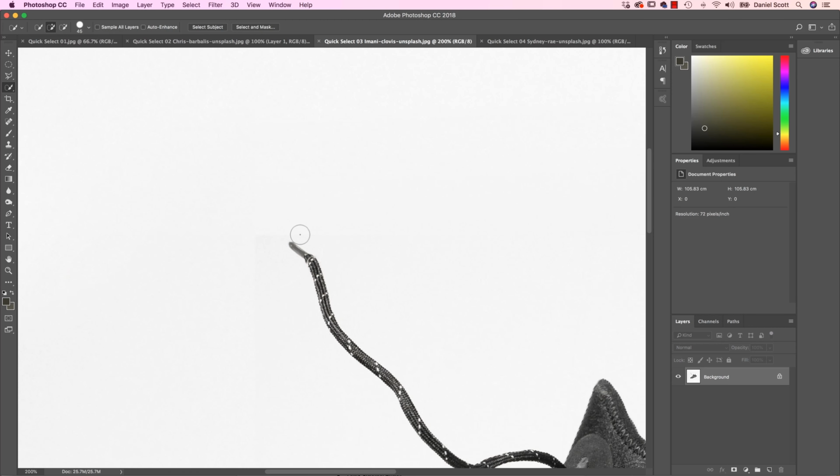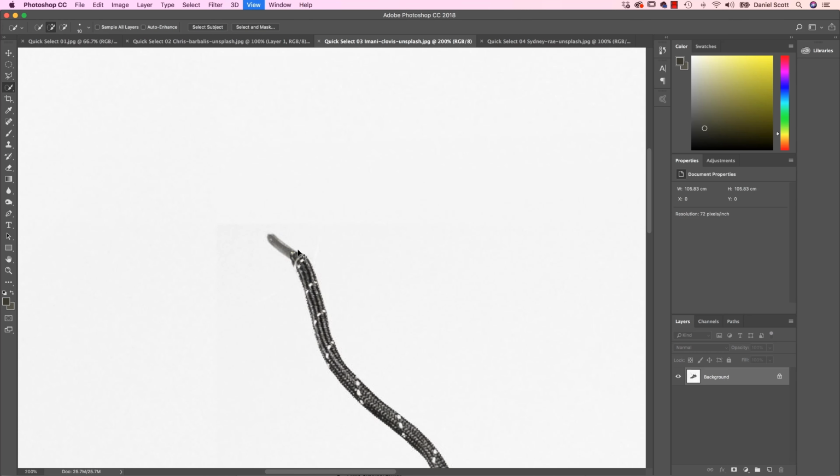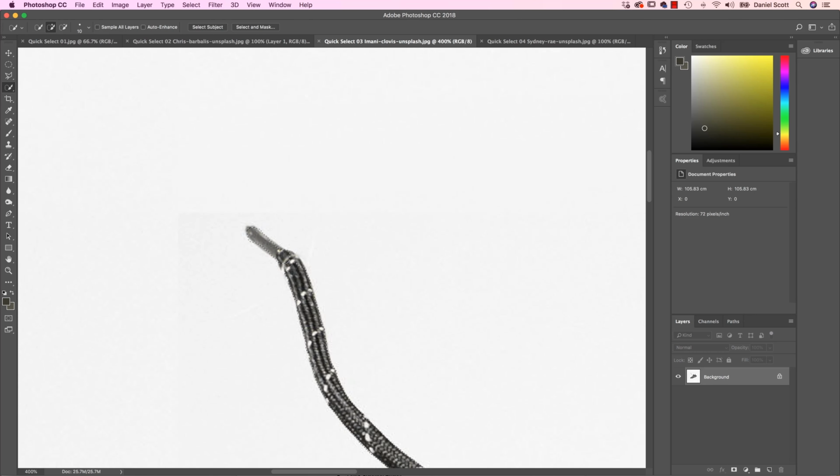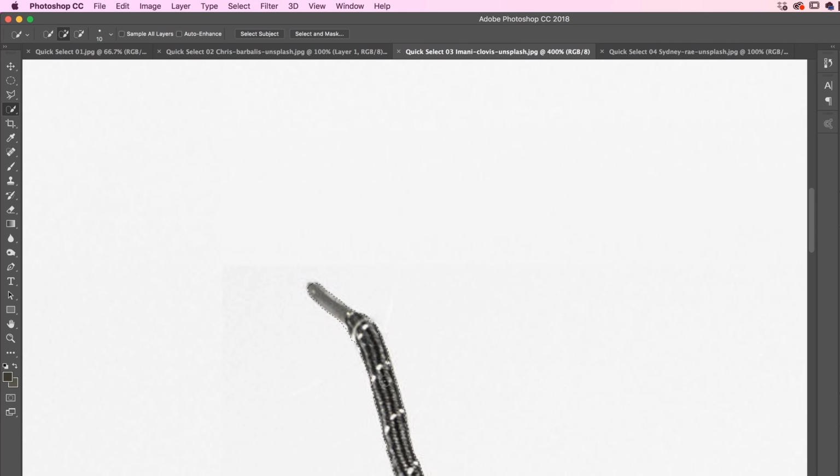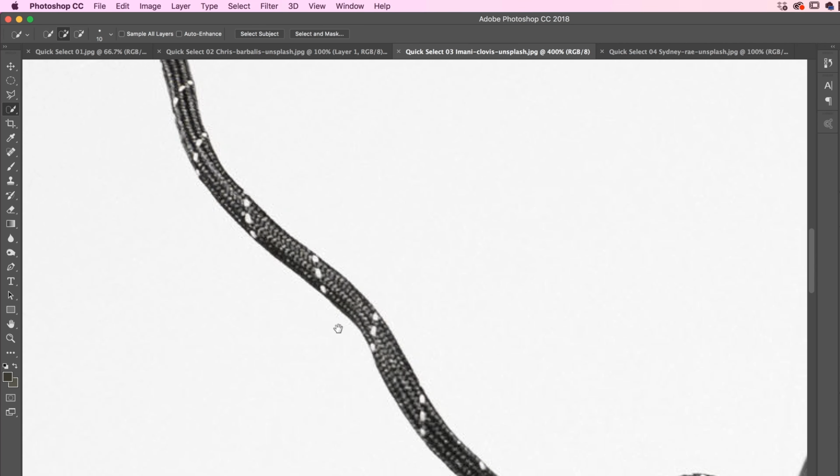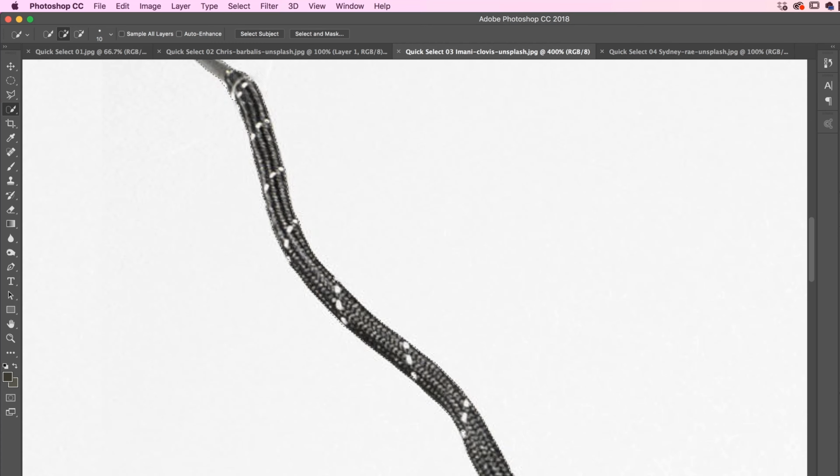Try both of those. One will make it bigger, one will make it smaller. I'm gonna make mine smaller so it's an appropriate size for this. And I'm just gonna click, hold, and drag across. Don't worry if it doesn't get it perfect. Can you see it's missing a couple little bits? These marching ants aren't the perfect representation of what you've got selected. There's a few little white dots there that need to be picked up. But in our case, this is going to be fine.